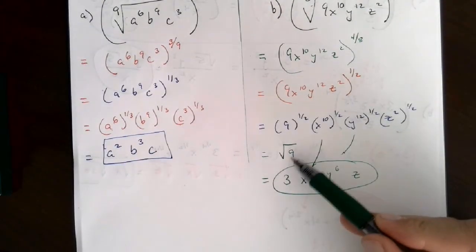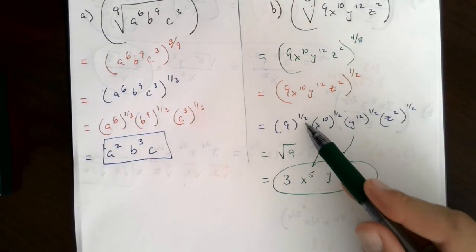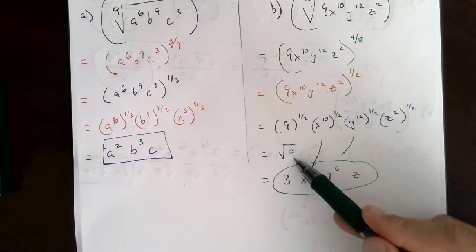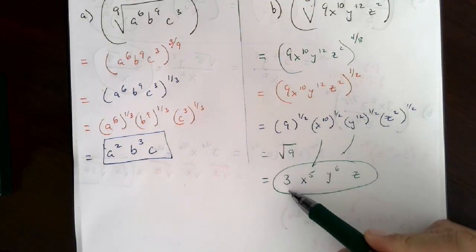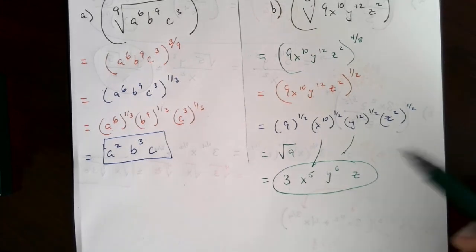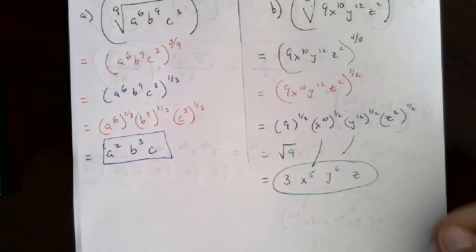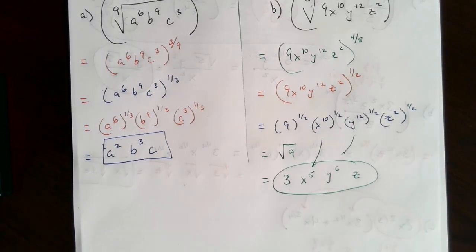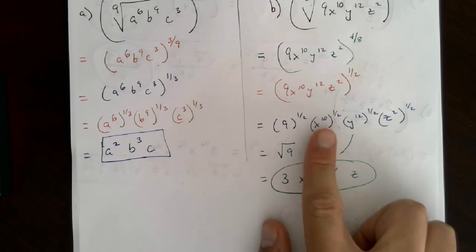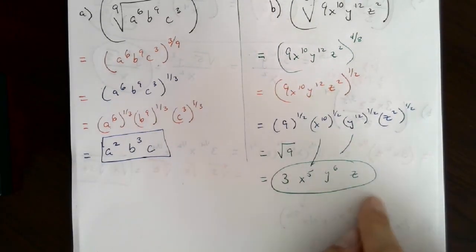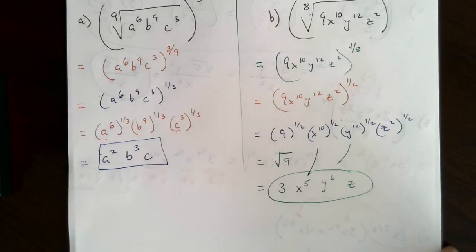Remember, the square root of 9 we took because the 2 was the index here, so it tells you to take the square root. If you evaluate that, it comes out to 3. Don't write the root again. You've already evaluated it there. Each of these, because we had a power to a power, we multiplied and then simplified. In the next sections, we'll talk about how to simplify these if they don't come out perfect. Kind of like the last example you saw on the last page, where these roots didn't divide out evenly, right? Those powers didn't divide evenly. And we'll talk about how to simplify in those cases as well.